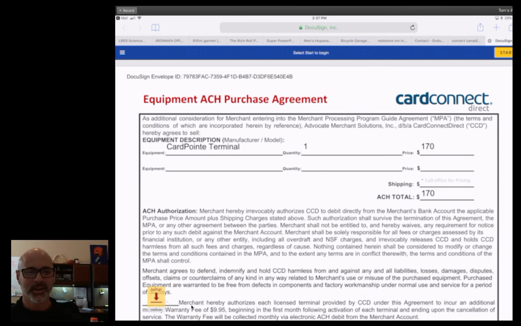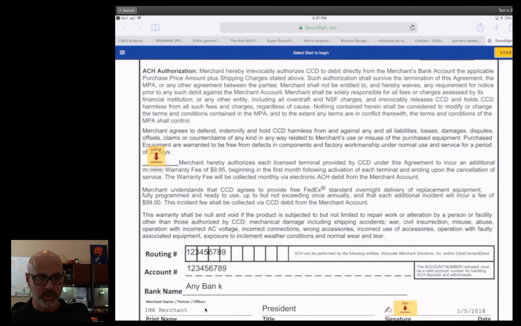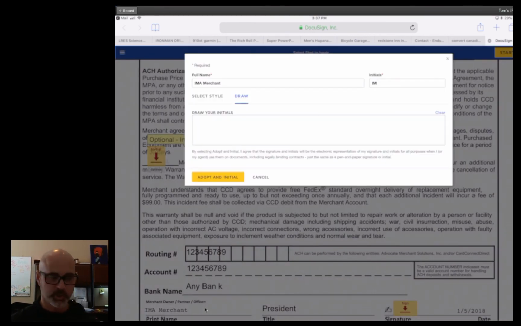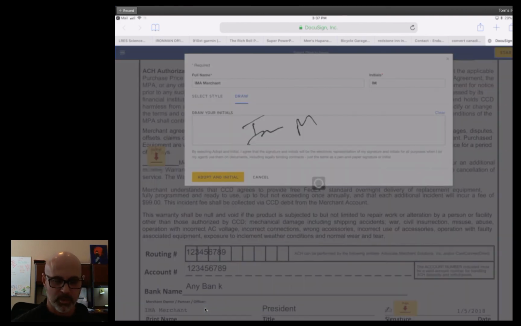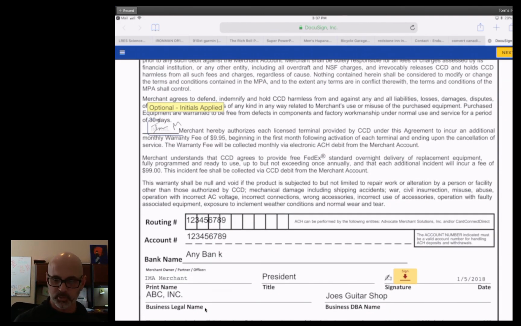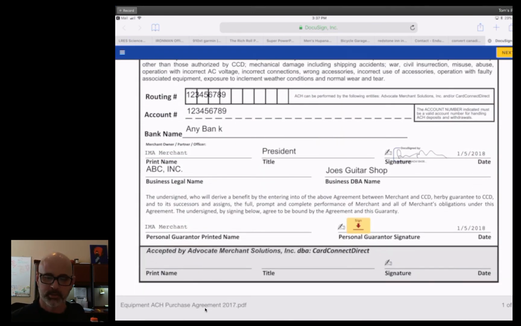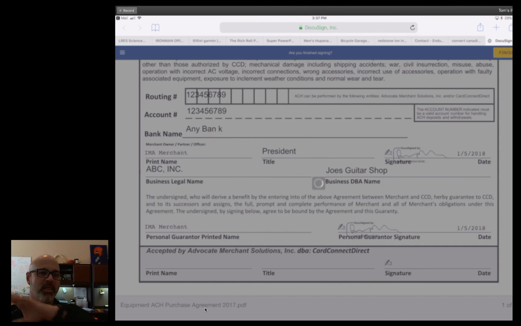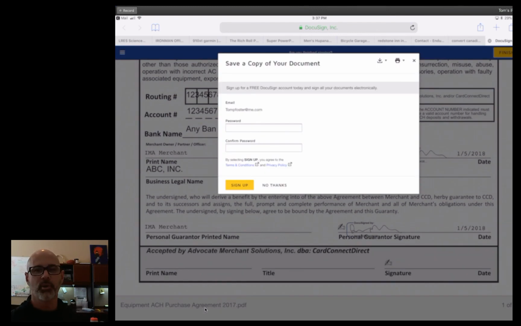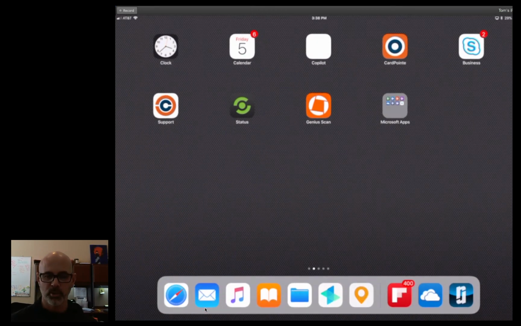All right. So in this one, you got an optional initial. If you want to initial it, the merchant's going to put in their initials. So I'm just going to put I'm a merchant. Okay. Adopt my initial. Now I have the next field, which is a signature. So now I have to sign it. Okay, like so. And that's my signature, and done. Okay, so now when I hit sign again, it automatically populates that over, and I hit finish. That immediately goes into New Apps, which is where all boarding documents need to go. So that's how you fill out a DocuSign within the ScrollMotion presentation.